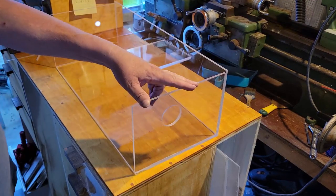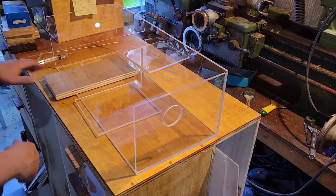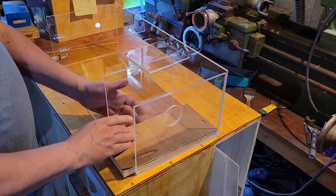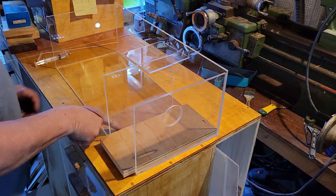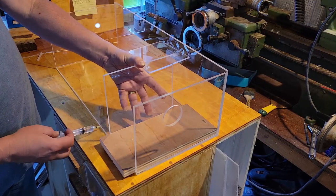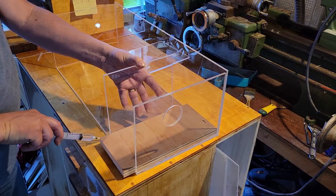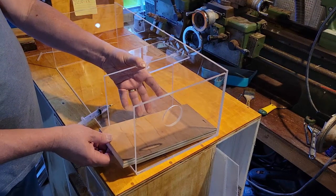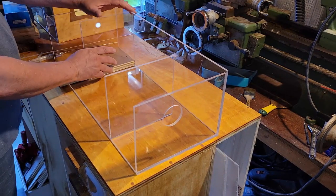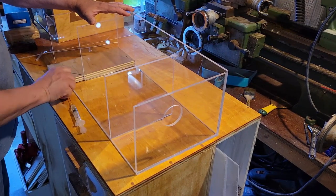Now I'm going to weld on the two baffles. The baffles direct the flow of water — without a baffle, water would skim across the surface, go into the overflow, and go through the pump back into the tank without going through any filtration. This baffle goes on the intake side and goes right to the top, preventing water from bypassing the filter media. It'll go down through all that media, through the gap at the bottom into the main central chamber, flow up through whatever filtration I have in there, and overflow into the second part. I'm using a piece of three-quarter inch plywood to make sure the baffles are square to the sides.